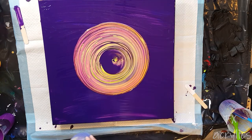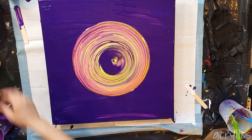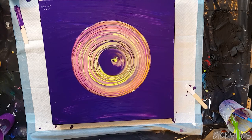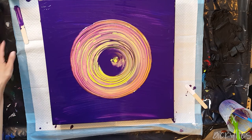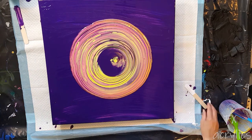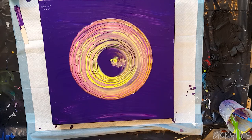Half ring pour, half straight pour. Still have some in the cup. Wow, it's already trying to sew up. Maybe all that satin enamel sank to the bottom of my yellow cup the last time. Oh, it's so hot in here. Okay, I will be back.